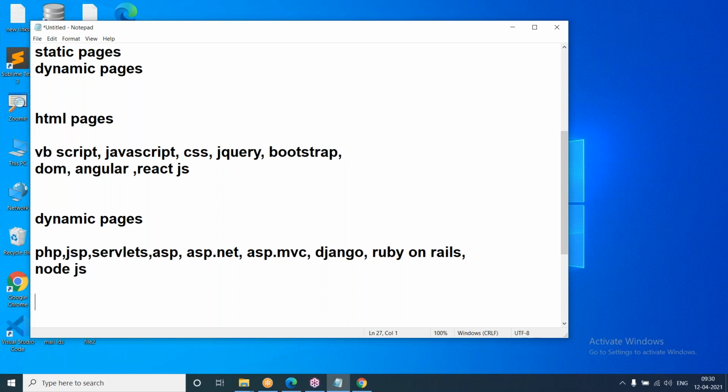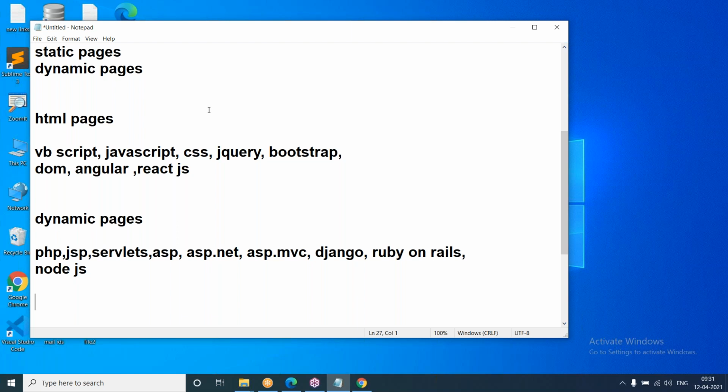But if you want to go with the latest, then you can use Ruby or Node.js. Like all these, we can use it. So I think all are understanding what I'm saying. So if you want to be the master in web development, you have to learn client side technologies, UI technologies, and you have to learn at least one server side technology. Okay, so depending on the course you are interested in, you can learn that. The possibility is there.